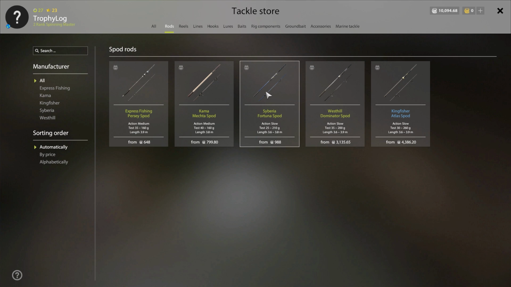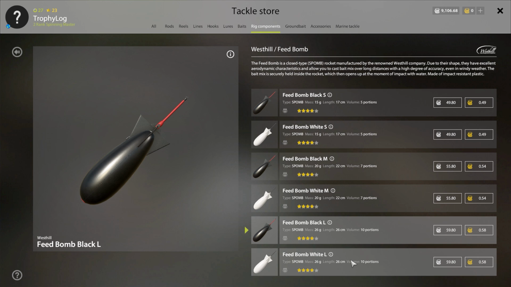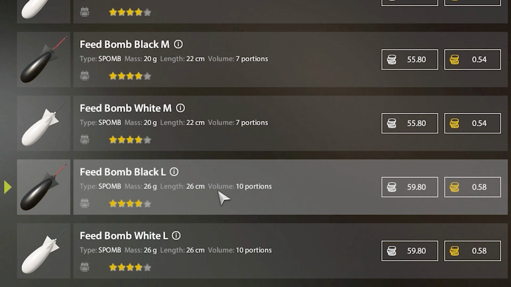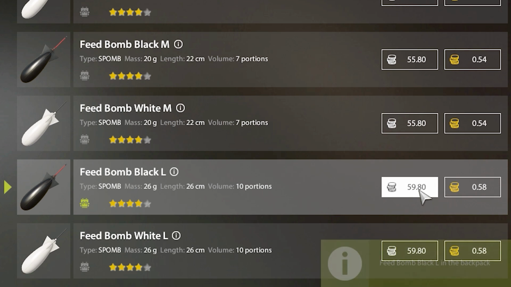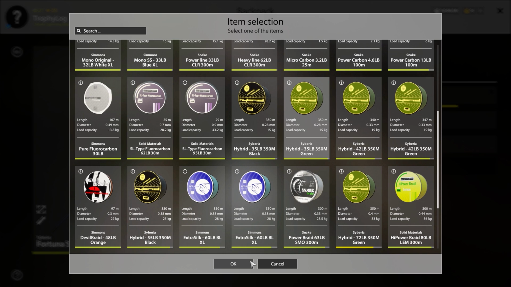Since we unlocked spot rod, I will also buy a spot rod so I can use this to bait up accurately when carp fishing. I don't think there is a huge difference in these spot rods, so I will get this Tuna spot rod because it looks great and it's not too expensive. We also need a spomb, and the spomb I'm going for is this Feed Bomb L because it holds 10 portions of bait. For the spot rod setup, I will use my Siberia Gold reel with 15 kilo braid.